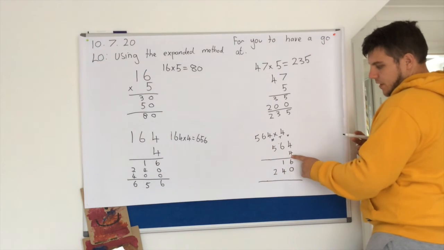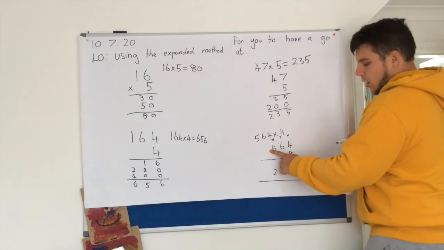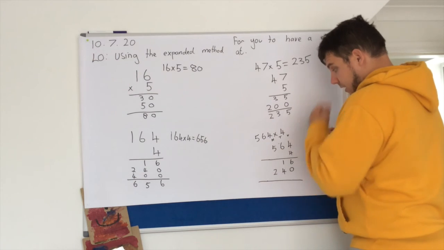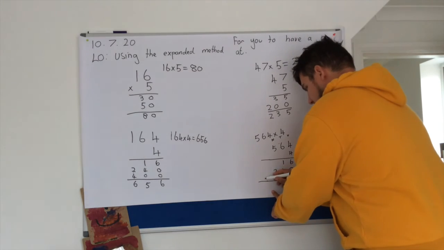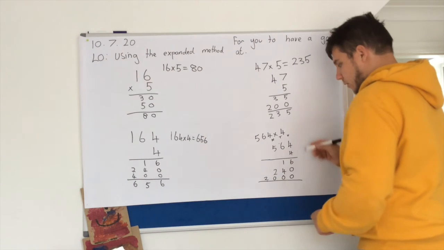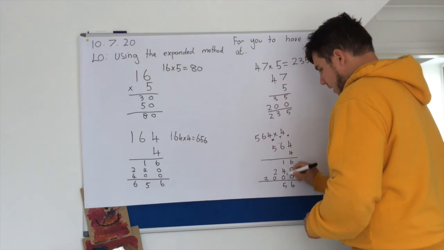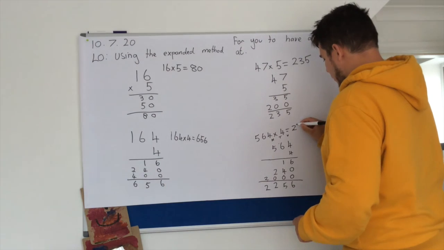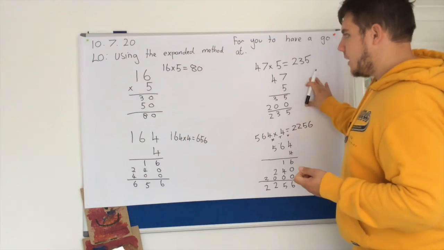Okay, then I've got 5 times by 4. 5 times by 4 is 20, but that's not 5, that's 500 because it's in my hundreds column there. So I've got 2 zeros that I need to put back on. So it's actually 500 times by 4, which is going to give me 2,000. Okay, and now all I need to do is my column addition. 6 add 0, 0 is 6. 1 add 4 is 5. 2 add 0 is 2. 2 add 0 is 2. So the answer is 2,256.